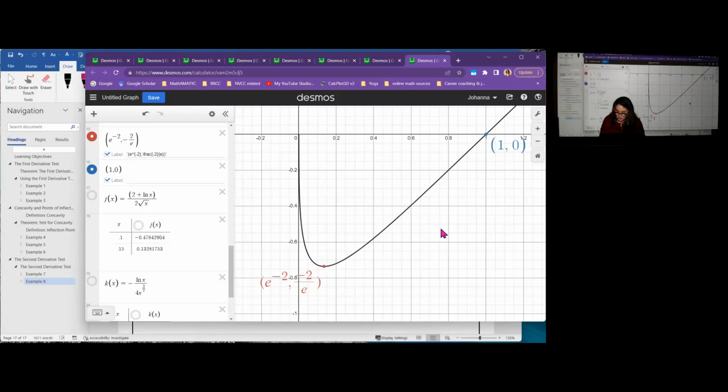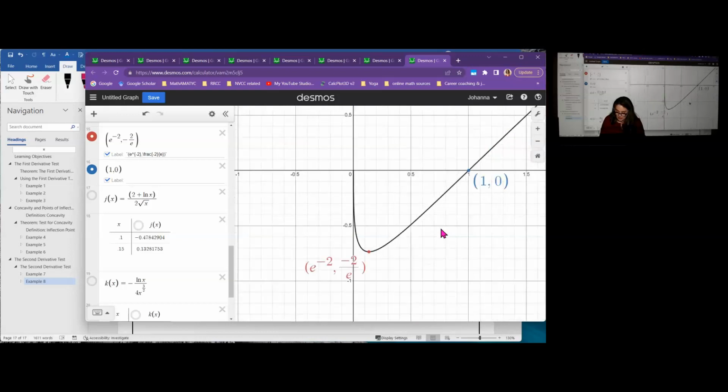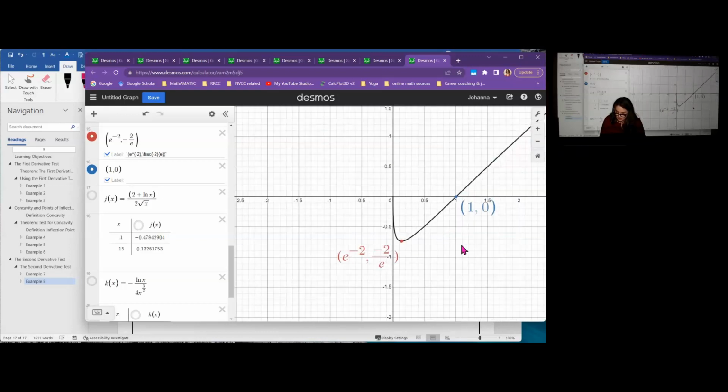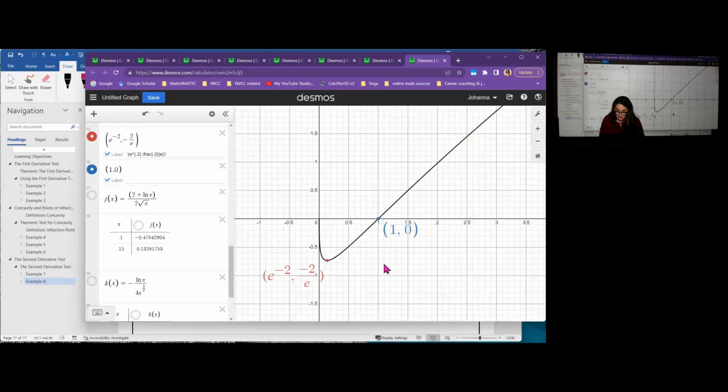When I look over here, if I scroll back out again, it's very difficult to tell, to be honest, that there is a change in curvature there. I can't really tell that it changes from concave up to concave down, but I can compute it using calculus, and I know that at 1, 0, it ceases to be concave up and becomes curved down. It's a very slight change and not one we would find with the naked eye.